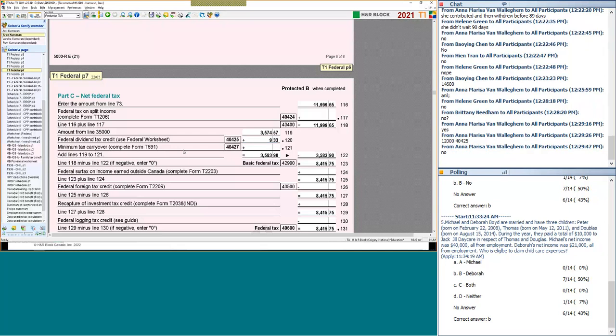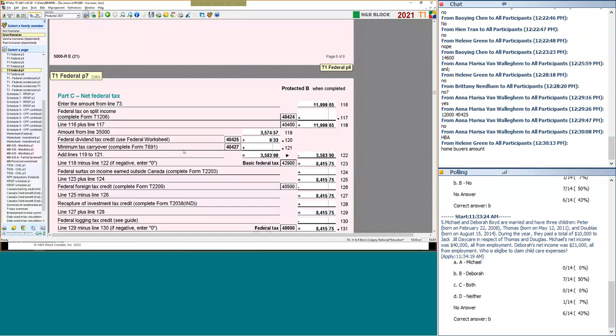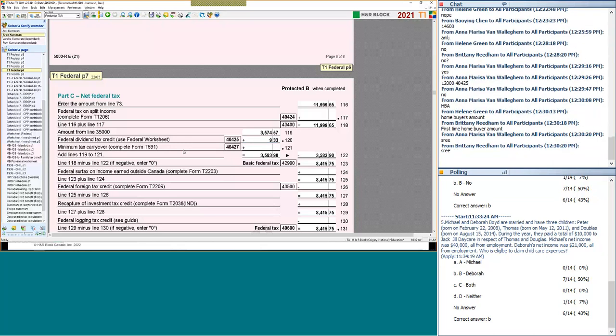Okay, we've seen the Schedule 7. If they are first-time home buyers, which they are, we know that they are because otherwise they're not eligible to take the money out on the first-time home buyer plan. What other credit can we give? They didn't own a home before, now they do. We can give them the home buyer amount. Who can claim the home buyer amount? Either one, or they can split it.